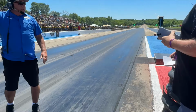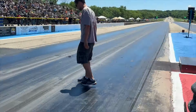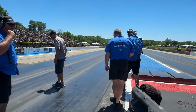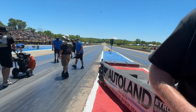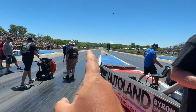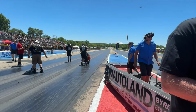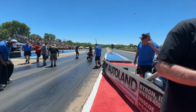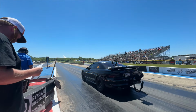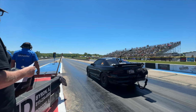.852 with a 5, has some belt shred or something out on the track. Not a bad pass, but with how tight everything is, it's gonna be close. Okay, so with the 240 making his pass and being too fast, that actually puts him first in that 275 class as of right now with that 52. However, I know it's gonna be tight. Everybody's gonna be making a ton of passes. So these are the guys that rebuilt this engine overnight in between day 3 and 4. Or day 2 and 3, sorry.